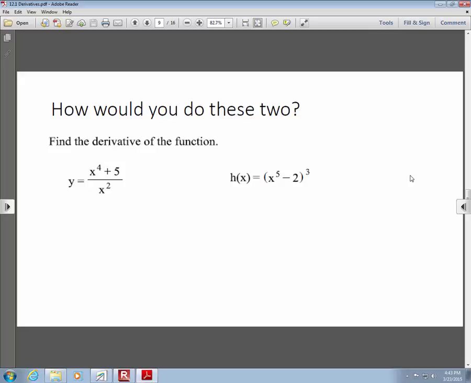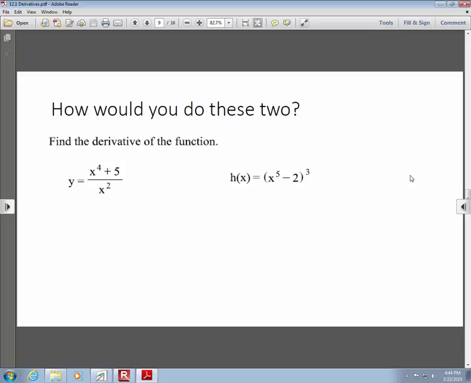See, now it makes it easy to take the derivative of this thing. So y prime is equal to, the derivative of x squared is just 2 times x. The derivative of 5x to the negative 2, well, that's going to be negative 2 times 5, which is negative 10x. Then I subtract the 1 from the negative 2, that's negative 3. Right? And then what do I do with that x to the negative 3? I take it back down to the bottom. So y prime is equal to 2x minus 10 over x to the 3.